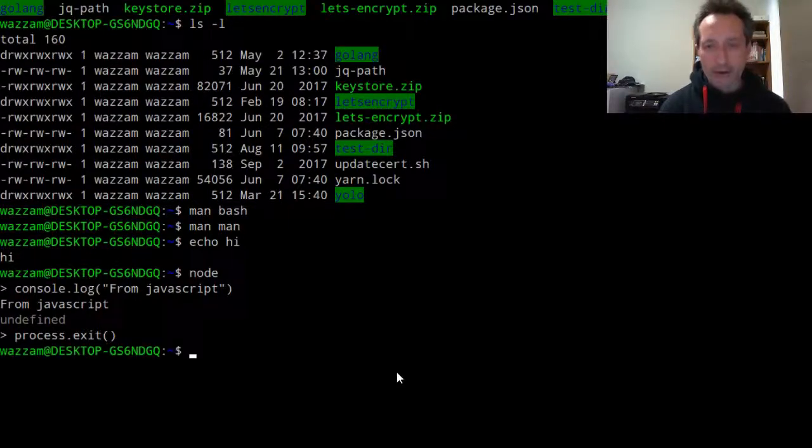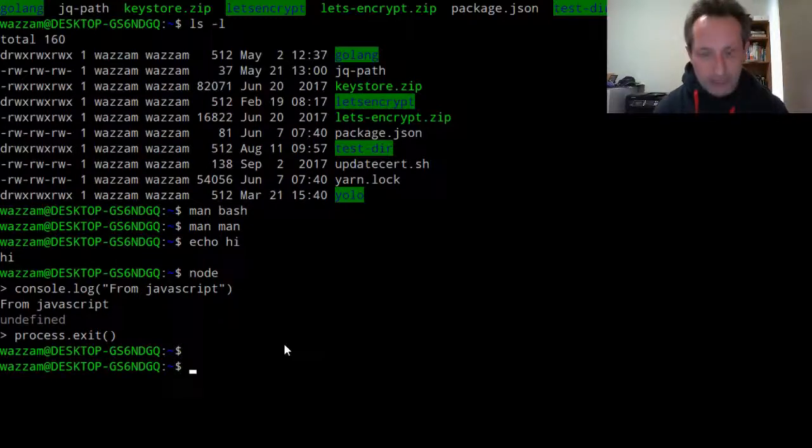And I can exit out of the JavaScript interpreter, and I'm back in Bash, and you can see that we have the username at the machine name, and some hint of what the current directory is. So we can see that we're back in Bash. So we're having the Bash conversation again about files and directories.